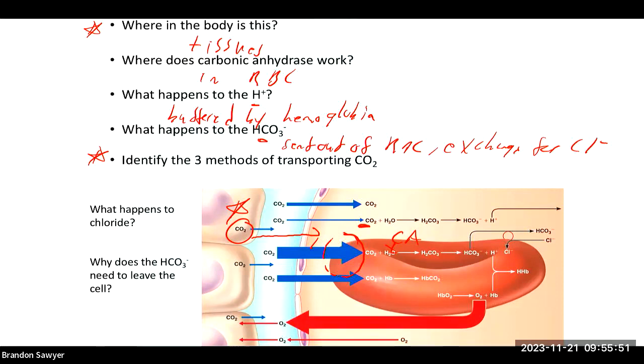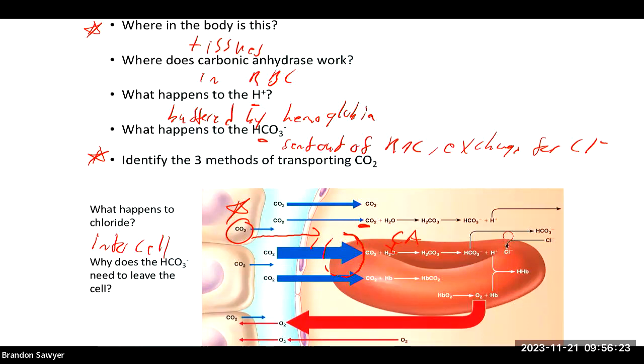Okay, so obviously the chloride comes into the cell, right? Okay, and why does it need to leave the cell? Kind of answered that on the two previous slides. Number one, we need to get the products of the reaction out, and then number two, by exchanging it for the ion of the same charge, this maintains membrane potential and doesn't mess with that, which could change the structure of membrane proteins, all kinds of different things, right? If we're messing with membrane potential of a cell.